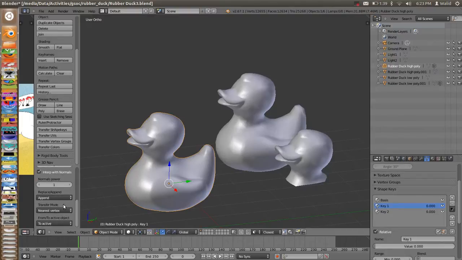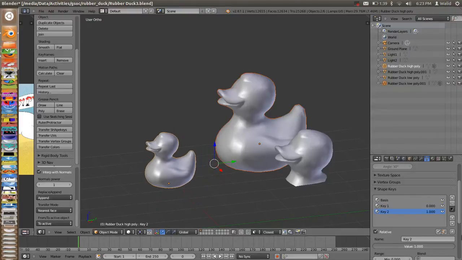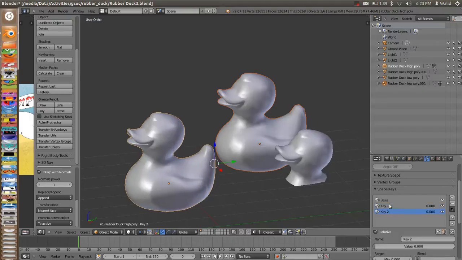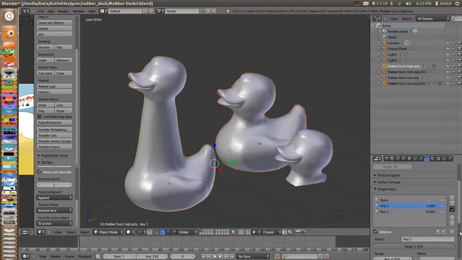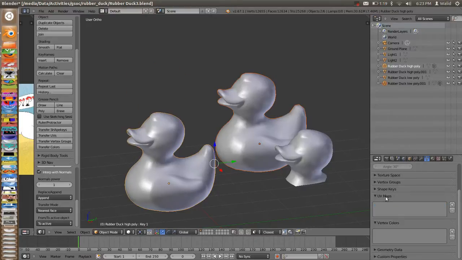Actually, we've been transferring by vertex, we should have been transferring by face. So let's see the results. Smooth, and oh great. The difference is that there's another transfer mode. I'll talk about it later. So this is the second transfer.